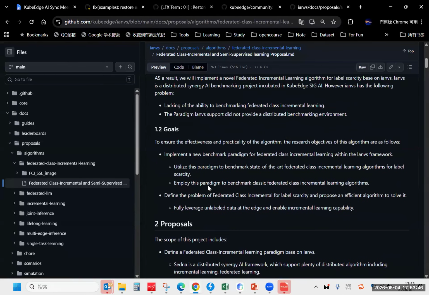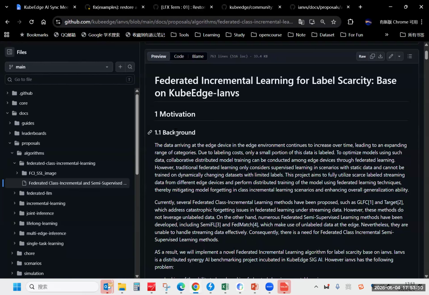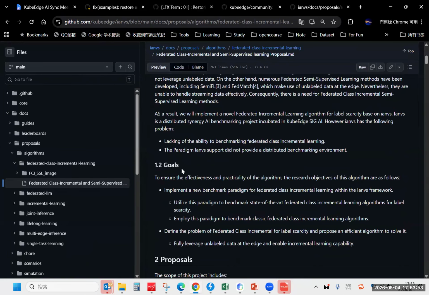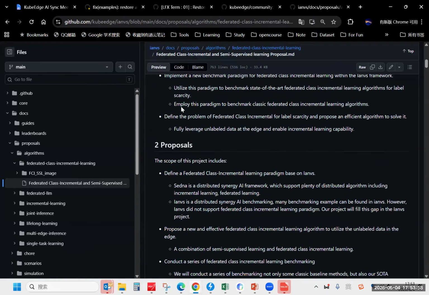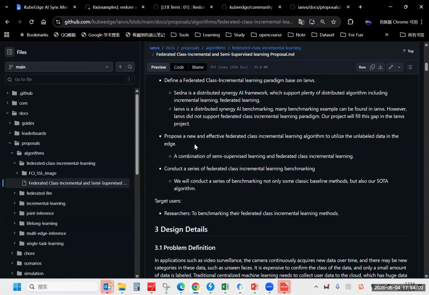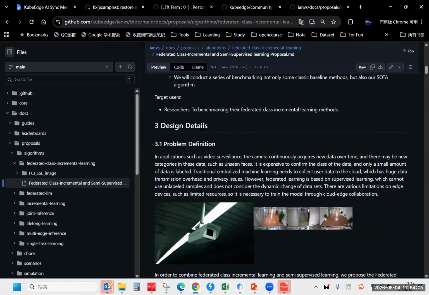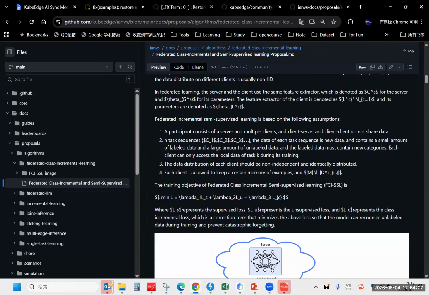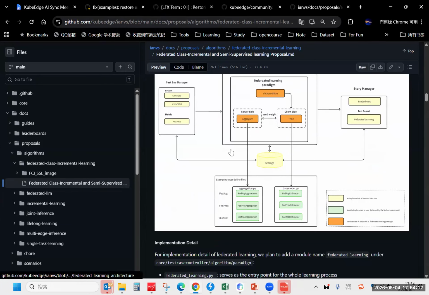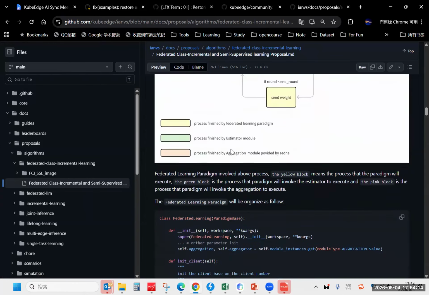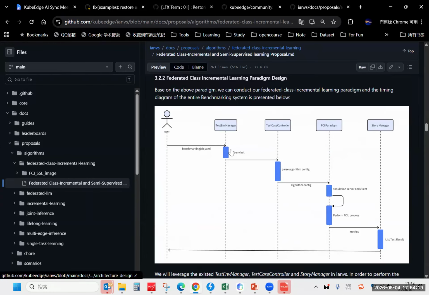They will talk to the members of the community: what is the background, what are our goals, what are we going to give to the community, the whole technical design, also the targeted users and detailed design. How to define the problem, what is the whole architecture, and the specific component they want to take on, before the specific design.